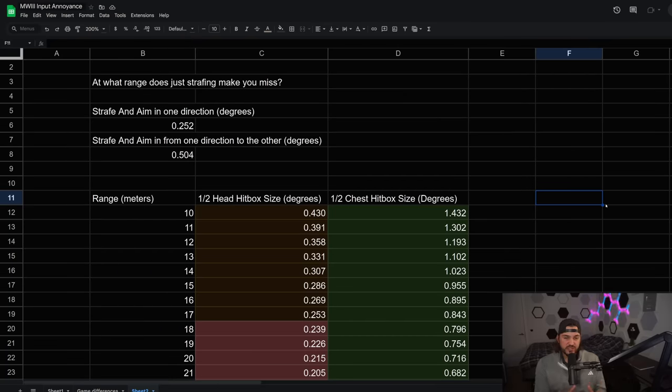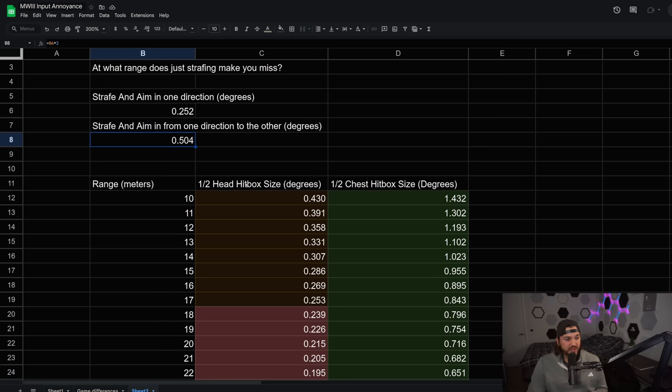So what if the worst case scenario happens and we're strafing left and aiming left? We combine those two, and if we're doing both of those back and forth, then we have these two numbers. The numbers just get doubled, so 0.252 and 0.504 degrees. So you can see that immediately, at shorter than 10 meters, you are missing if you're doing the strafe and aim back and forth in the same direction. You will miss a headshot. That's how much it is off by. It would be somewhere around 8 meters. You're going to miss a headshot from this same effect.